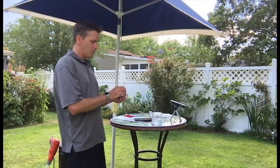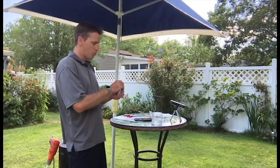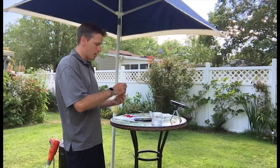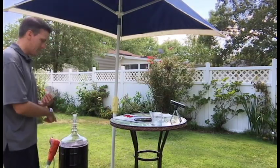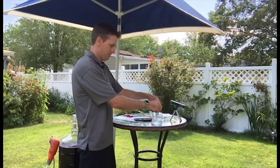So what we do, as the directions say, is dissolve this in half a cup of cool water, and we're going to add it to our carboy with our wine in it, and mix it up and degas it. But first I'm just going to dissolve these.